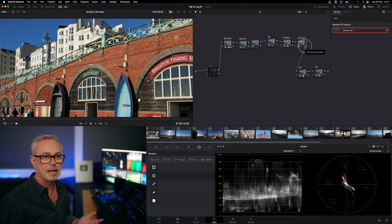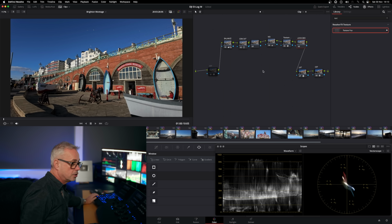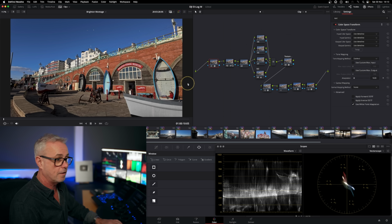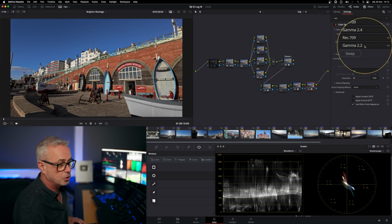So you might want to start looking at working with, I use things like Dehancer or DCTL. So let me show you quickly what I did do. If I go back to the previous version, the actual version I used, so this is just a small fixed node tree that I've got. There is the initial CST, which we took off. If I disable and enable that, you'll see it's not actually active because there's nothing set on it. There's our output CST, so it's going to gamma 2.2.